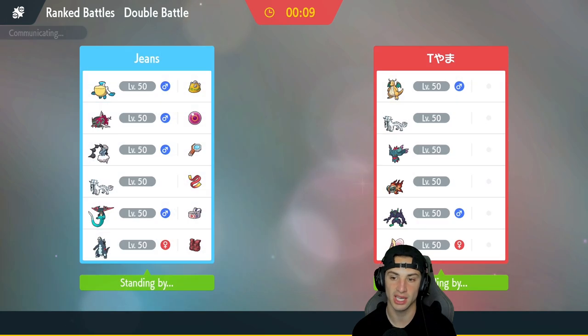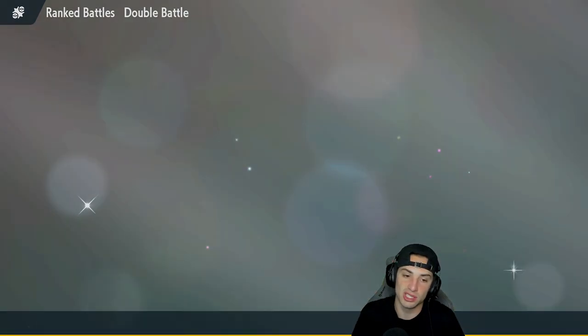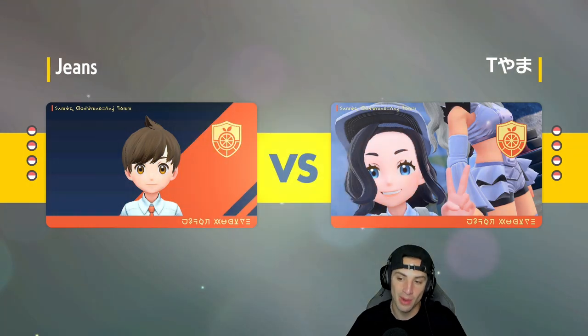Really am, especially if we can get rid of, say, Flutter Mane. I can just choice into Dragon Darts and maybe get cooking from there, because Dragon Darts hits really, really hard, especially because it's hitting twice, and it can hit both sides. It's just such a good move. It really is. But we'll see. We'll see who they want to end up leading, because like I said, they got two powerhouses of a combo.